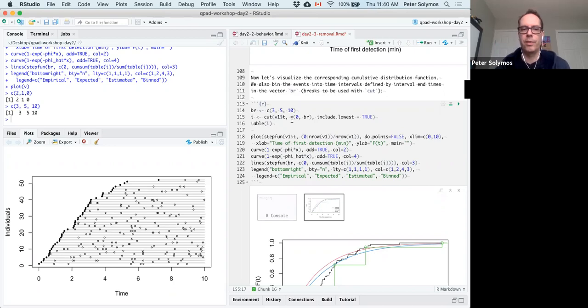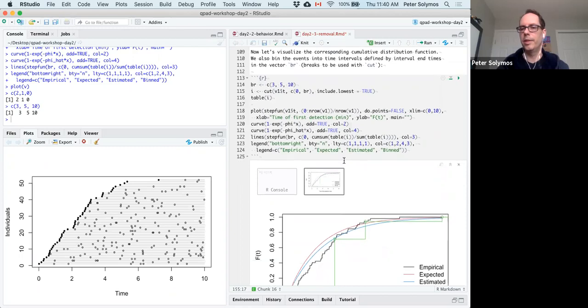So if in this case you have time to first detection and you can also bin that, it just gives you two different ways of estimating, or maybe more flexibility into how you can use the data to estimate under a different model. Because what we lose here by binning is all that information, right?